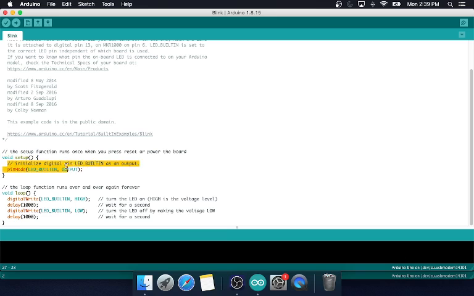This is just a comment. It doesn't count. But we're basically assigning a pin mode, LED_BUILTIN, comma, OUTPUT. Basically what that means, LED_BUILTIN is a constant built into the Arduino board for its diagnostics.